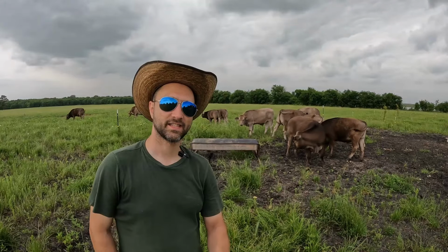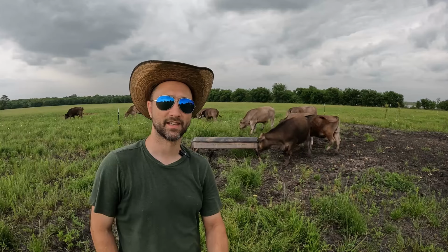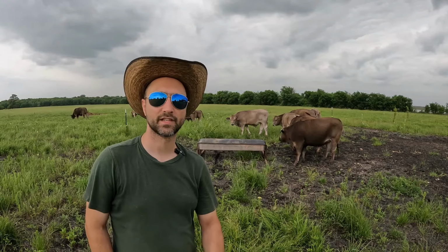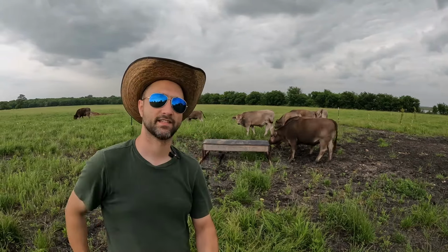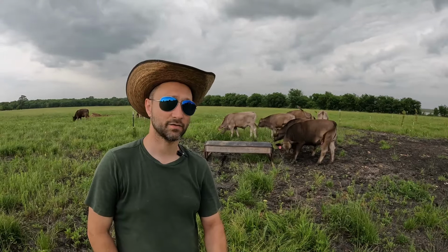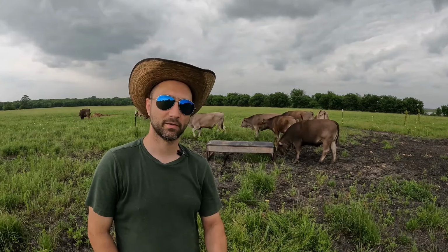Well, that's the end of this project. It took the cows all of about a minute to become curious enough to come up and take a look. We love how curious you guys are. It's great. I haven't seen anybody stick their face in it yet, but you know, there's time. So we've got a camera actually right over there that's staring at it. So we're gonna see how well it goes over the course of the next week or two. And hopefully they stick their head in and use it. We'll find out. But in either case, that finishes our mineral feeder project.